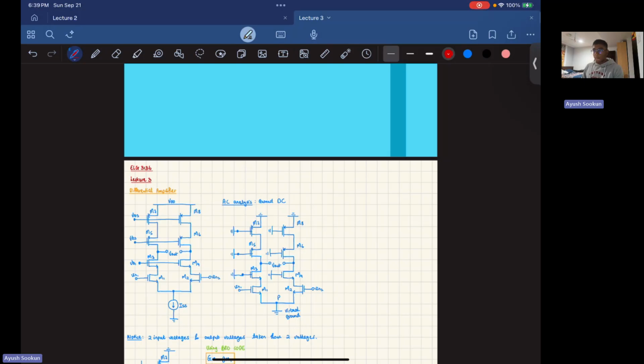Now you might be wondering, why am I not covering current mirrors? Well, that is way too easy for me to cover here. If you don't understand current mirrors, I don't know what to tell you. This is so simple. You have a transistor, you have a certain current. Given the schematic of a circuit, the current is going to be repeated. There's nothing deeper than that.